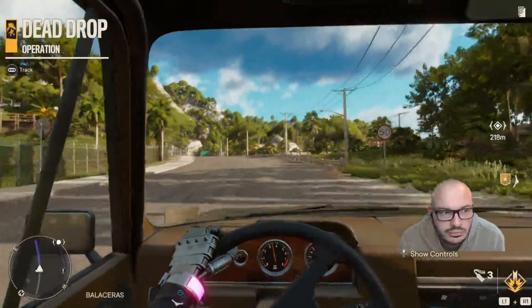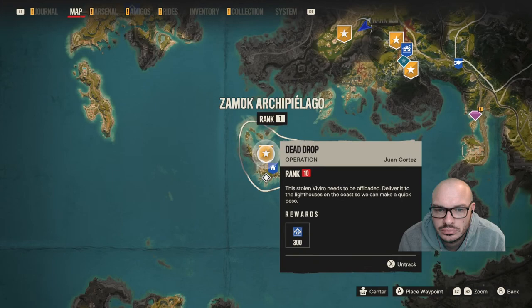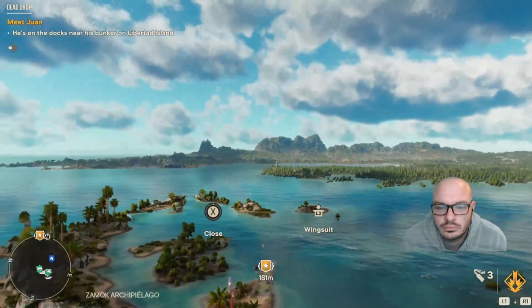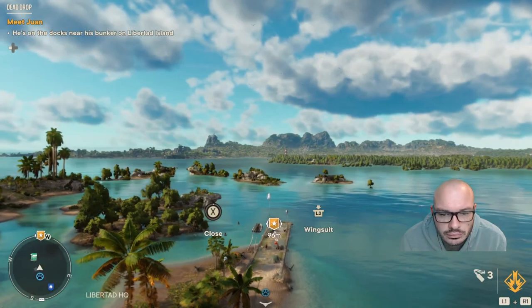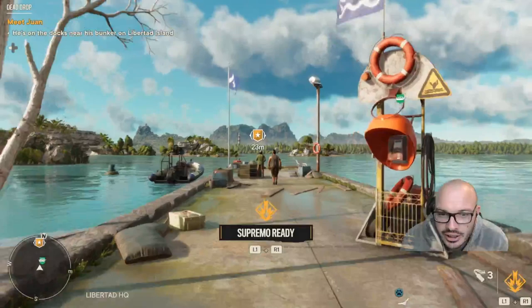Right, let's go and meet Juan. Get along just fine. Just come find me when you're back at camp. Yeah, well, let's go and see Juan first, because he's always good fun, isn't he?